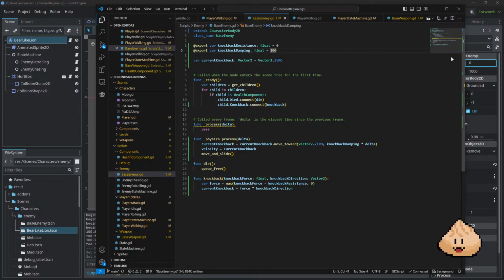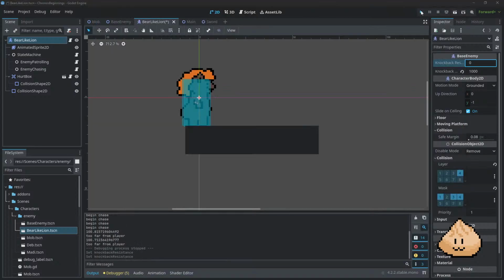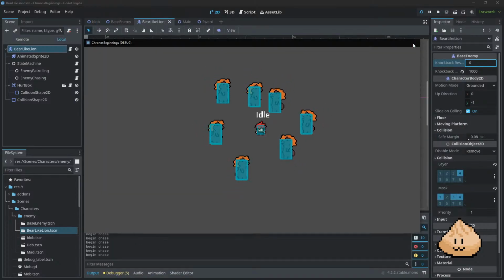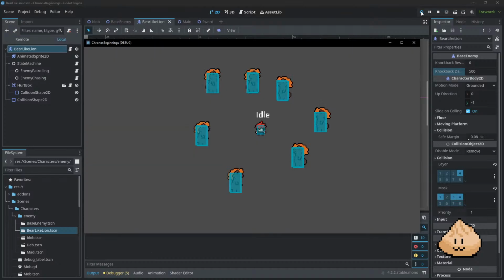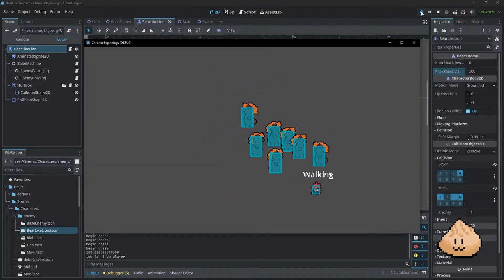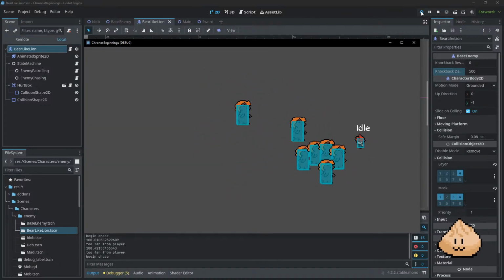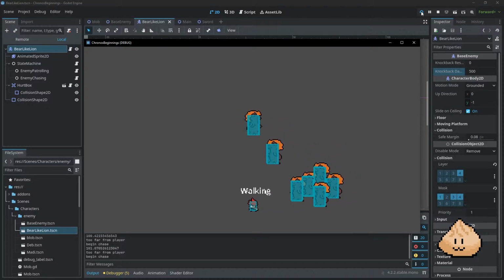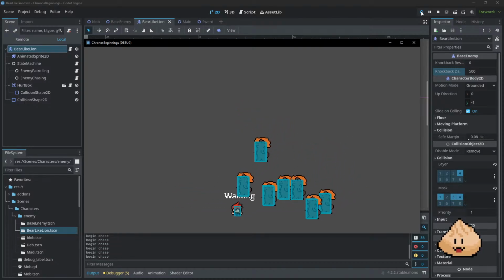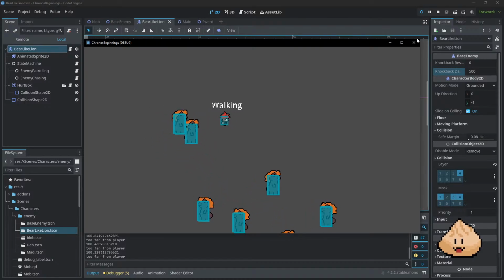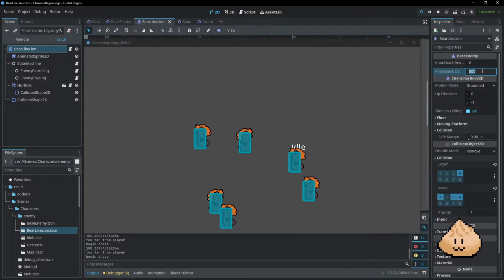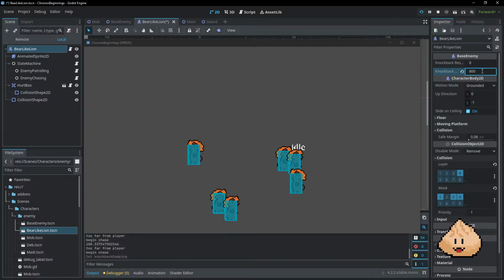Knockback damping. I do want a lot of damping on this. Okay. Let's feel what the default should be. Right now the bear has, let's give you like 800 damping though.